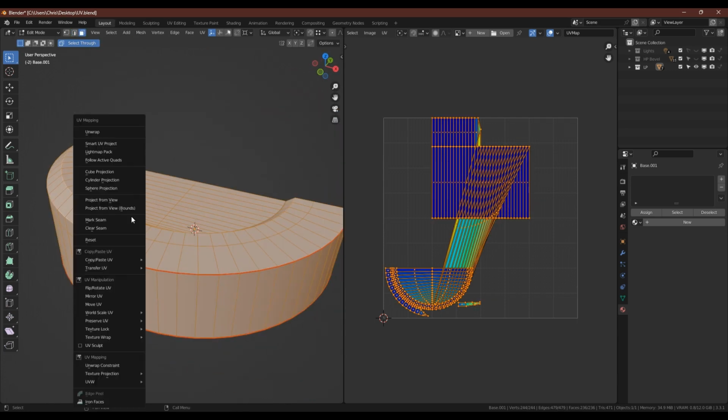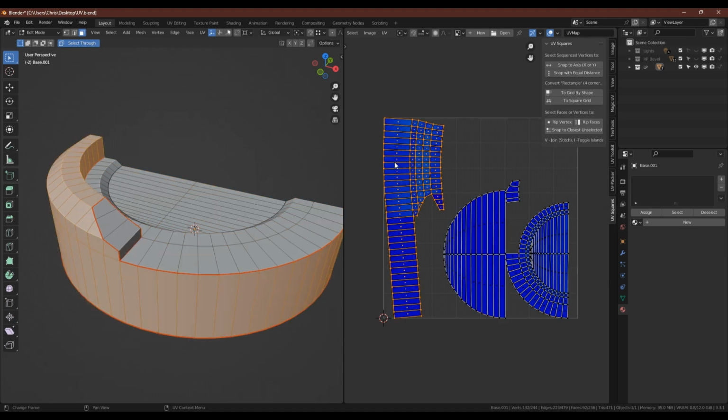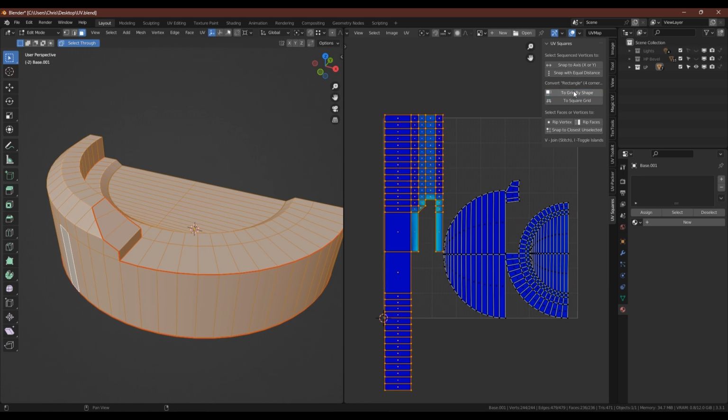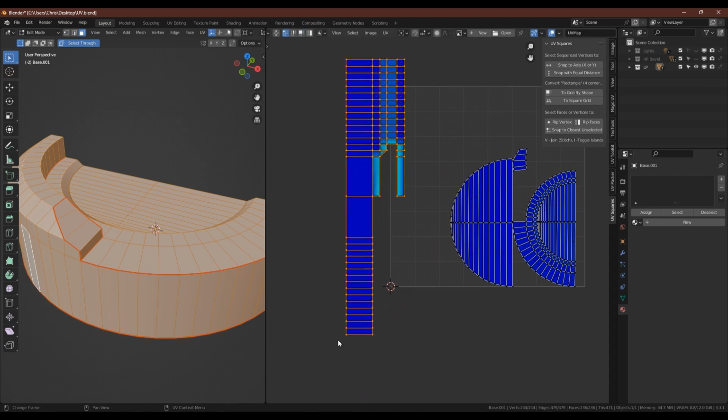And then I'm just going to mark seams on those ones and hit U for unwrap. And you can see it's done a pretty good job so far, but we can always make it better. So I'm using the add-on UV Squares. It's a free add-on. And with this piece here, we can use To Grid By Shape. Before we do that, we do have to press Tab to turn off UV Sync.